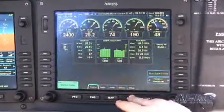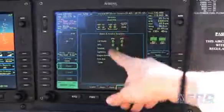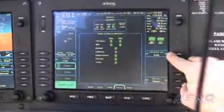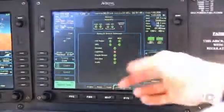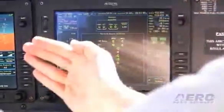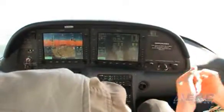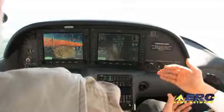We can go to Systems, we can go to Sensor, and we see that they're all OK. We can decide if we want the ADAHARS to be automatically one side each, or both IFDs to fly off ADAHARS number two, or both of them to fly off ADAHARS number one, or auto. Auto means they each fly their own, and if one fails, it switches to the one that's remaining. So it's going to be a non-event — you're going to get an annunciation, you're going to know about it. You may exercise your judgment to see that it's doing the right thing. There's no need to fly differently.